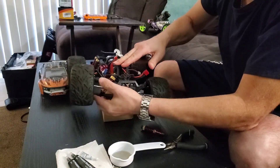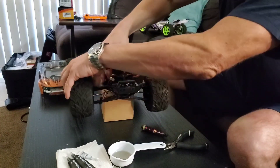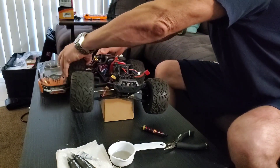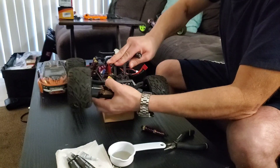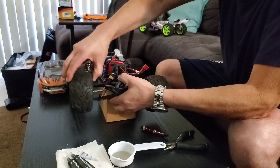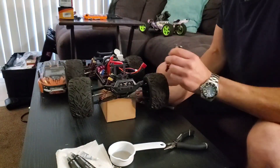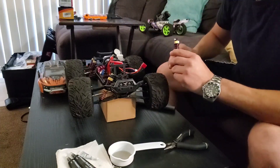Alright, let's go ahead and pull it back. Oh yeah, it feels a lot nicer! Well, number two is done the same way as the first one — I'm not going to repeat that. Pour this one out, fill it up, charge this battery up, and we're going to take it out for a drive.